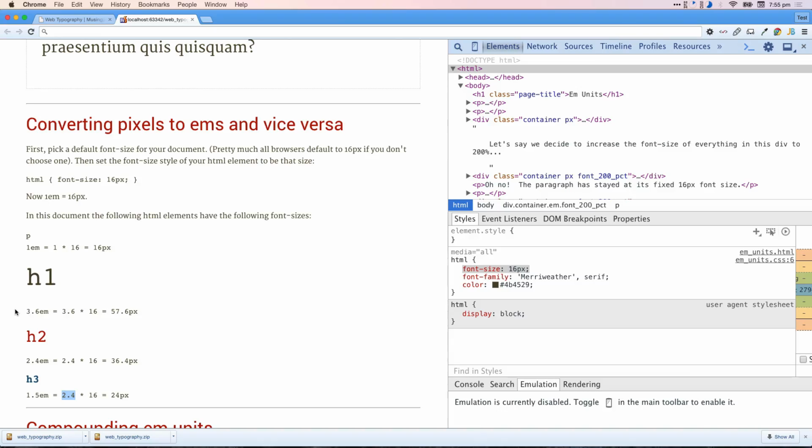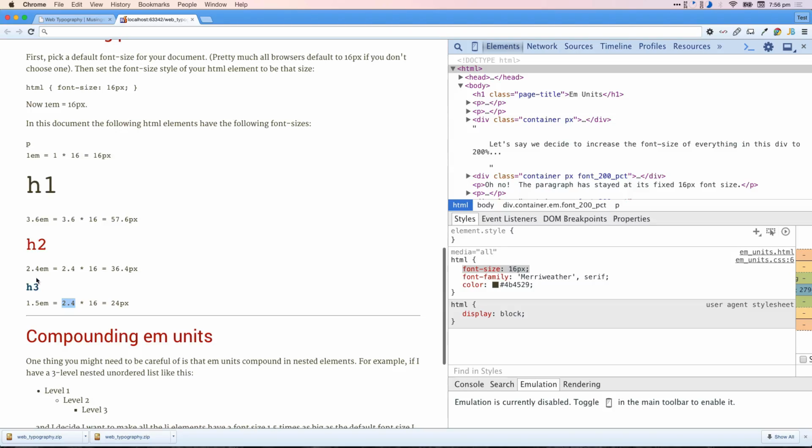Now actually, once you've been doing this for a while, you can get out of even thinking about pixels entirely. The only pixel decision you really need to make is your default font size. And if you just choose your paragraph to be a default font size, for example 16 pixels, then when you think about what you're doing with your headings, the pixel values don't really matter so much. A heading is meant to draw more attention to itself than the thing below it. So a heading 1 is meant to be more attentive than heading 2, which is meant to be more obvious than a heading 3, which is meant to be more obvious than a paragraph.